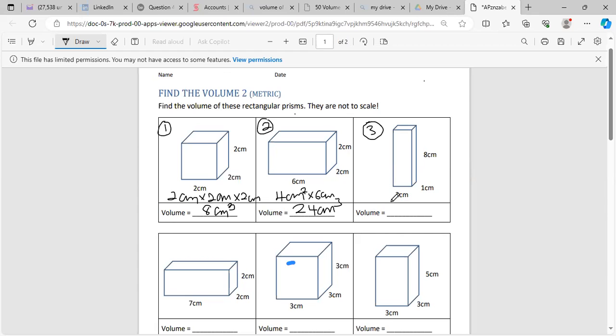Alright, who is for number 3? Me, sir. Alright, go ahead, Kareem. So first, sir, you multiply the 8 times the 1 equals 8. Then you multiply the 8 times 2 equals 16 centimeters square. Would it be square though? No, sir. What's the correct unit? Somebody help me, please. What's the correct unit, guys, when you're doing volume? Sir, cube. You put 3 for cube.